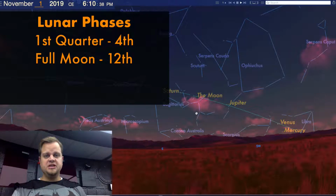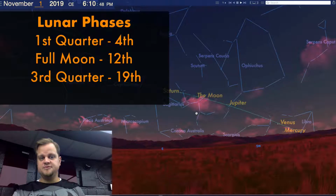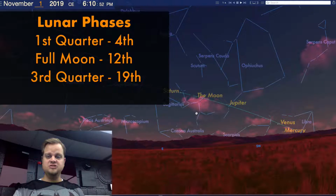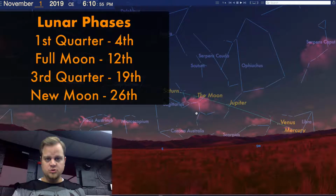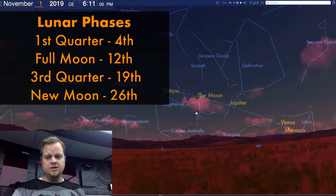That is visible the entire night and means there's a lot of light pollution, so you might see some constellations, but none of the deep stuff. Then we've got the last quarter moon on the 19th. That's when the left half is lit up, and it's only visible from midnight and into the morning. And then the new moon is on the 26th. So if I'm going to go out looking at some stars after dinner, I'm going to be looking to go the second half of the month.